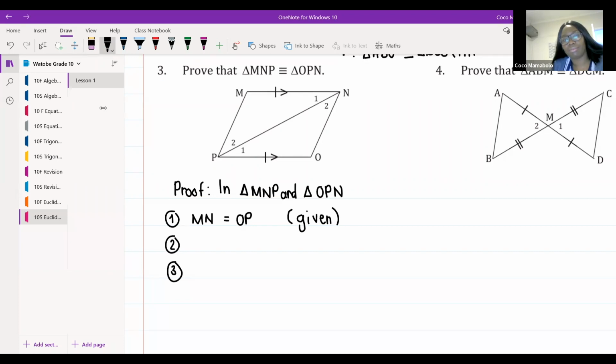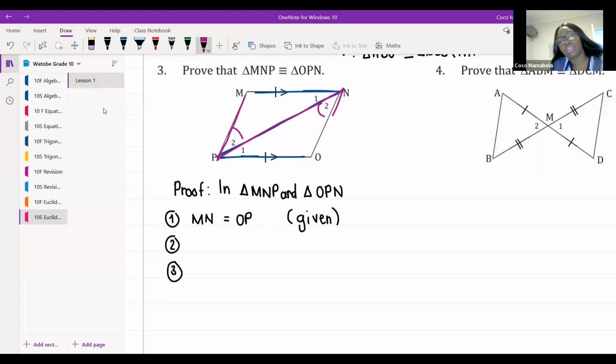P2 is equal to N1 because it's alternate angles. Okay, cool. Let's see if that's true. P2 is equal to N. No, sorry, ma'am. Let's try again. N1 is equal to P1. Good. N1 is equal to P1 because these two are my parallel lines. If we had tried to use P2, do you see, Prudence, how it wouldn't have worked? P2 and N2 are not equal. Why are they not equal, my sweetie?